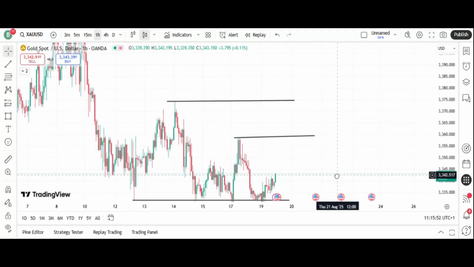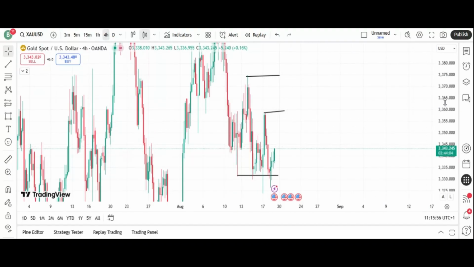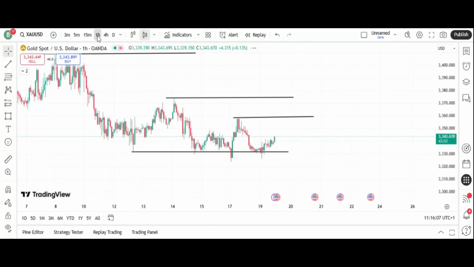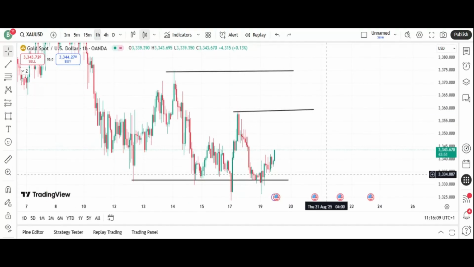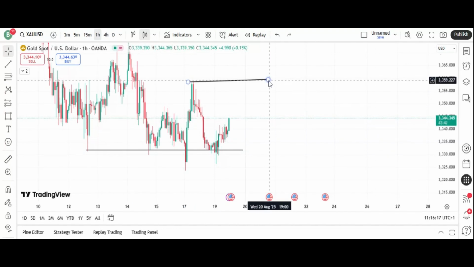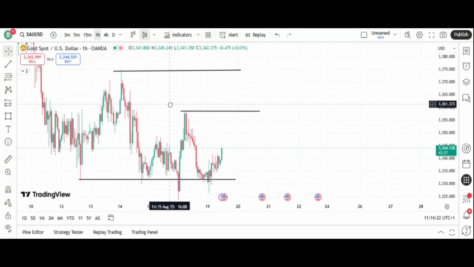Then for my 1 hour time frame, we'll go back to 4 hours. We can see when something forms a lower high, it's bearish. But I don't think the chart is actually ready now to go bearish direct. So I'll be looking for the other flow of bullish structure. Then when I go to my 1 hour, what can I find here? Nothing yet, because from my 4 hours, this is the high that I expect to be taken out.